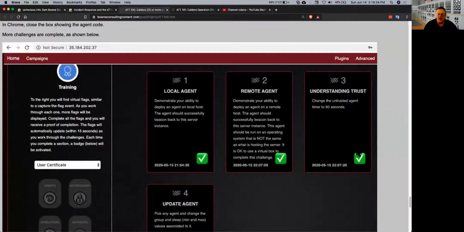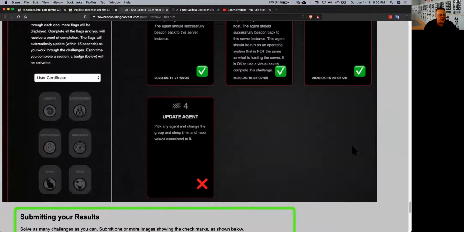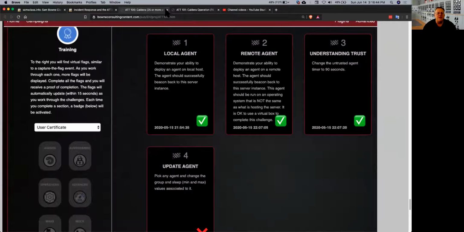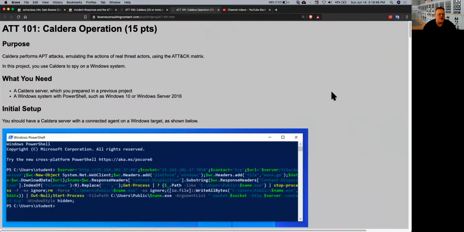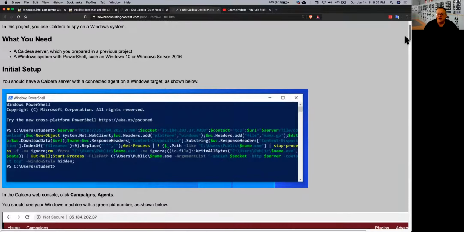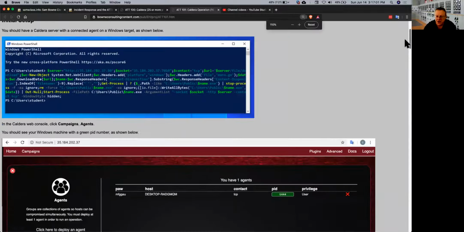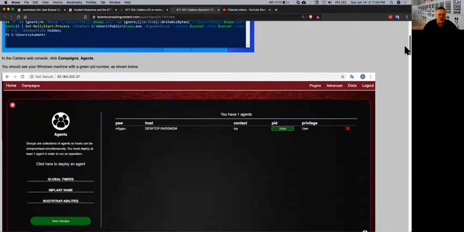So I was able to solve a few of these flags, but the further flags, I couldn't figure out how to do them. So this CTF was not as helpful as I hoped it would be. But anyway, it gives you a beginning start. And on the next one, after you have an agent, now you have a Caldera server with a connected Windows agent. You can now put on some defenses and try to send some attacks from this thing. So, of course, there's much, much more to do, but I got a couple simple things working, and that's as far as I've gotten so far with this tool.